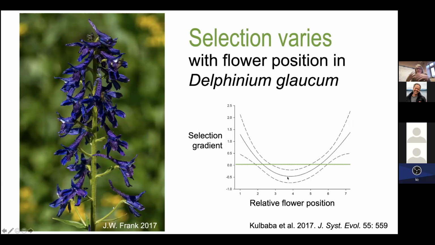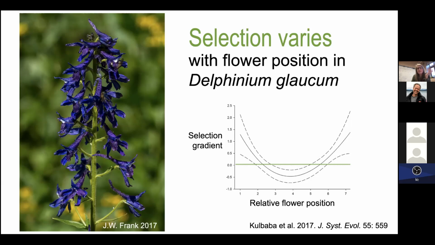And so this study was suggesting that selection might favor a particular pattern of within plant variation. It might be beneficial to have a big landing pad at the bottom and the top, but a smaller sepal size in the middle. So that's a nice example of how selection could potentially act on the pattern of within plant variation. But for one, those examples are few and far between. And two, I've yet to see strong evidence that if selection is acting on those within plant variation traits, a population can respond to that selection.